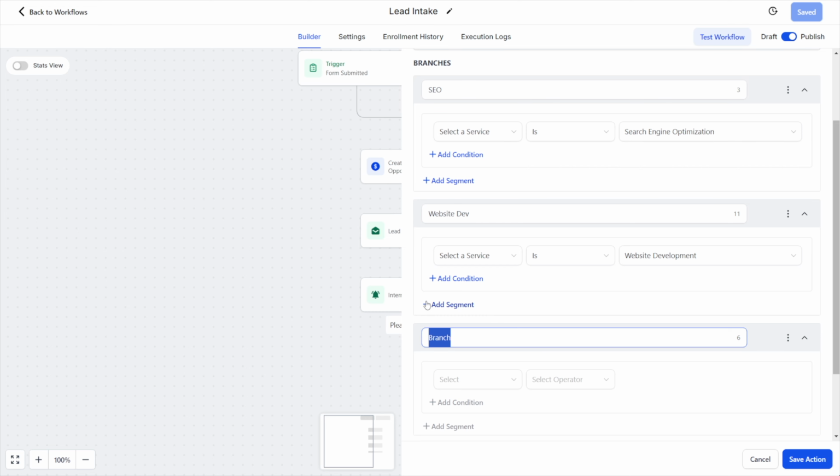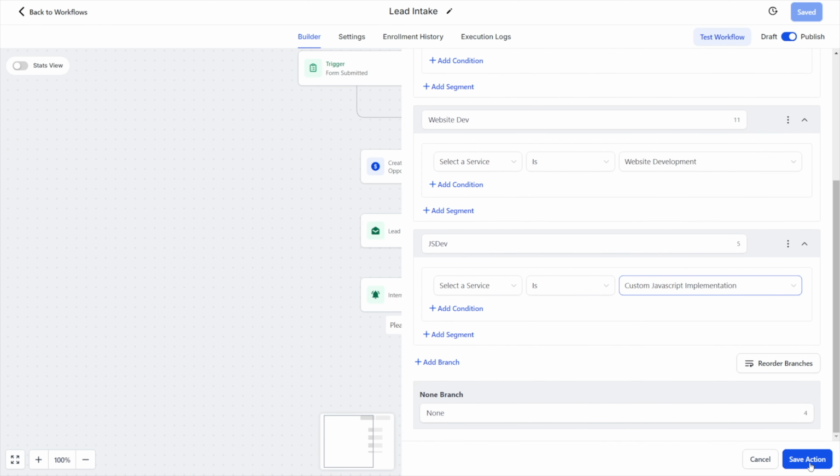I actually have a client who has 20, I think I mentioned that in the previous video, 20 different options on their form. So this took a little bit of time, but we'll do SEO, website dev, and this was like JS dev, JavaScript development or something. So we'll do contact details, custom fields, select service is, and we'll do custom JS. There we go. Okay, so we'll save our action.